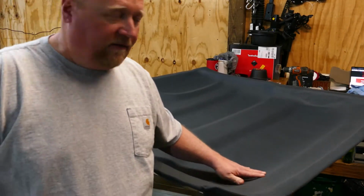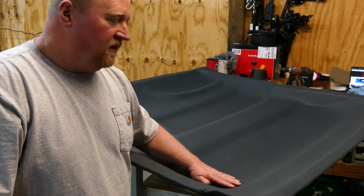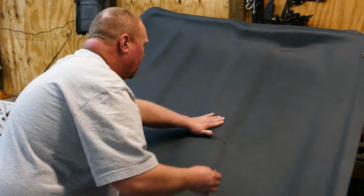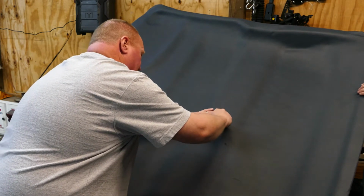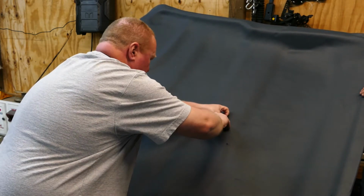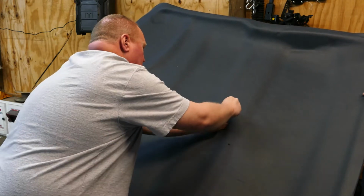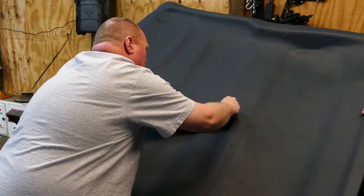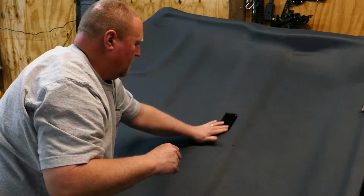All that's left to do now is find all the places where there's lights and bolts and things. I just use a plain razor blade to kind of cut those out and fold them back. So I'll start with this. Don't go all the way to the edges, just go close. And just cut yourself a couple of reliefs.